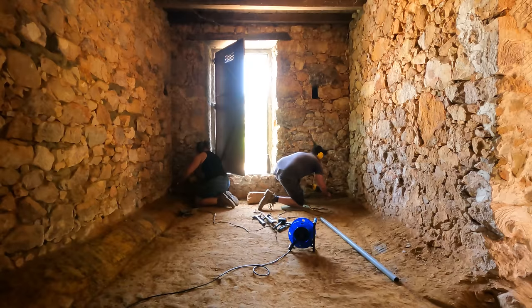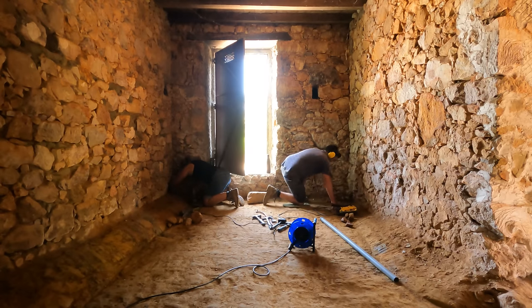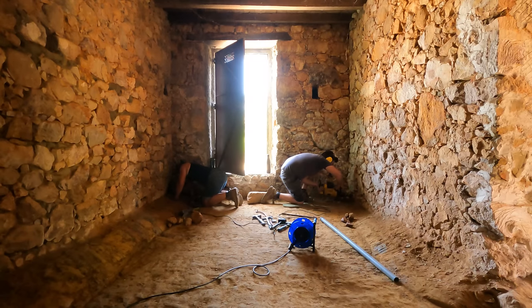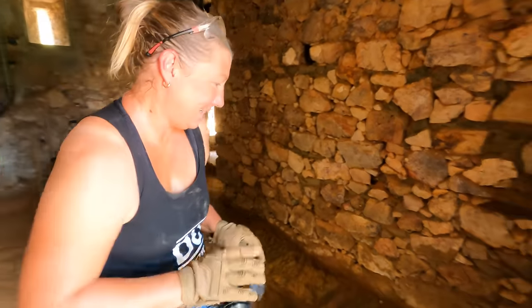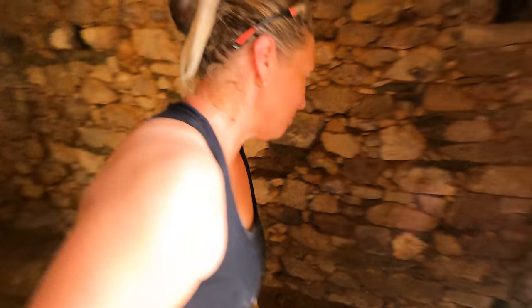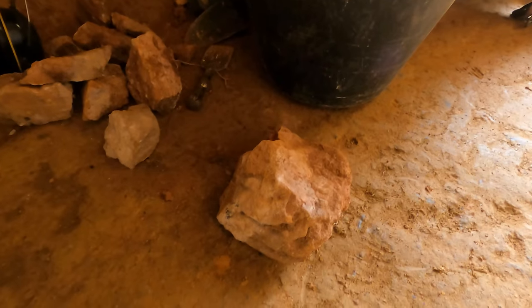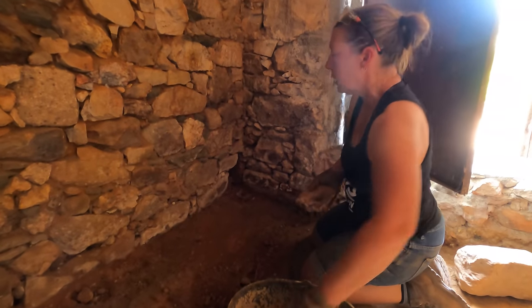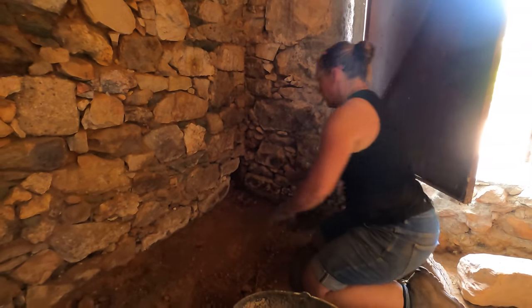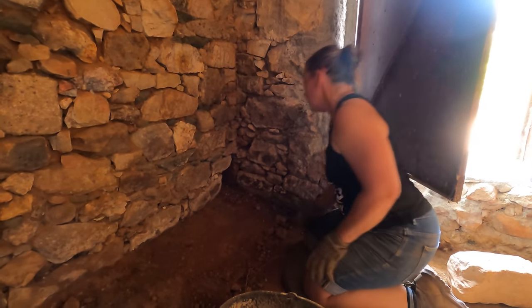It was pretty easy because it was just full of small rocks — the biggest drop was just that one. On the other side I just needed to pull out like two and a tiny little bit. It really helps that it's a much thinner wall. It also helps going that way around because I'm having to do it left-handed but I'm not left-handed. The other side will be okay.